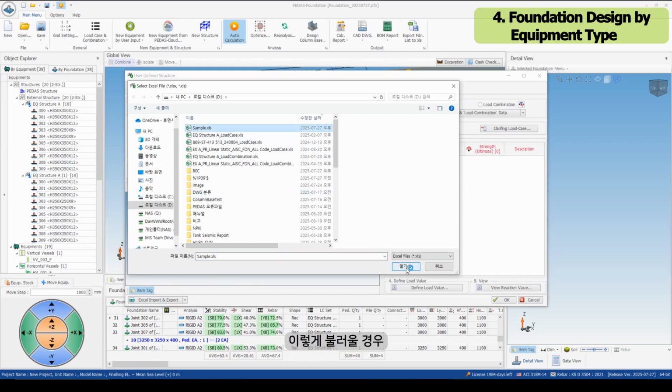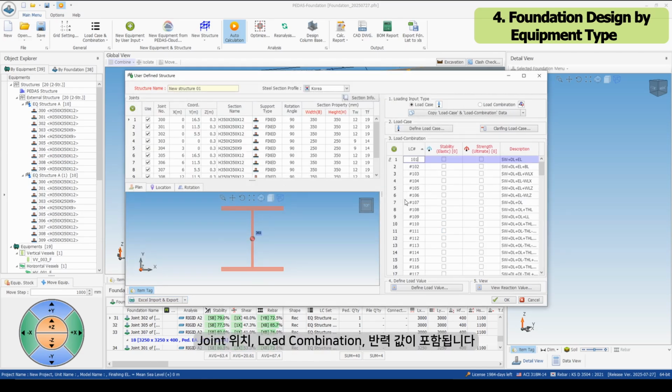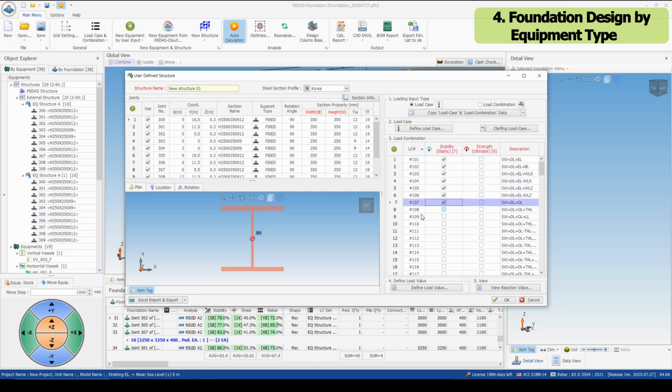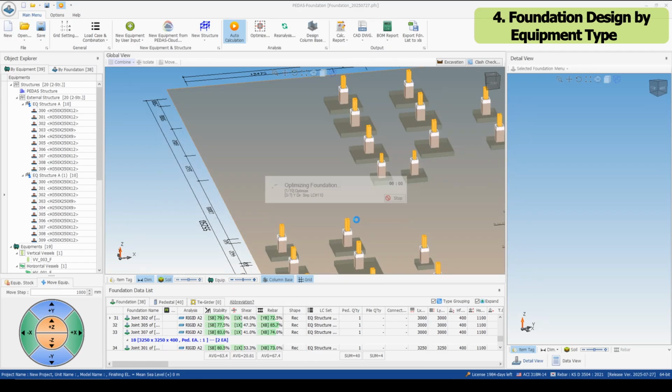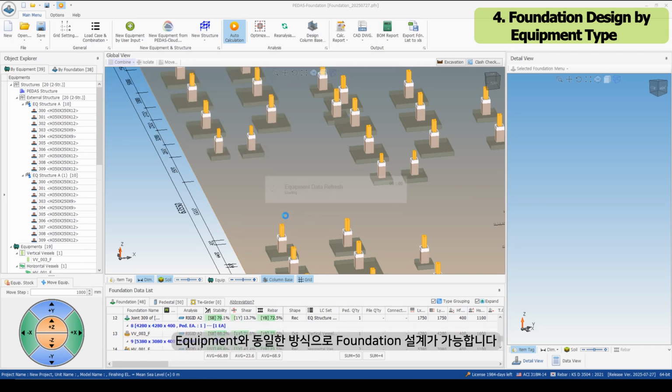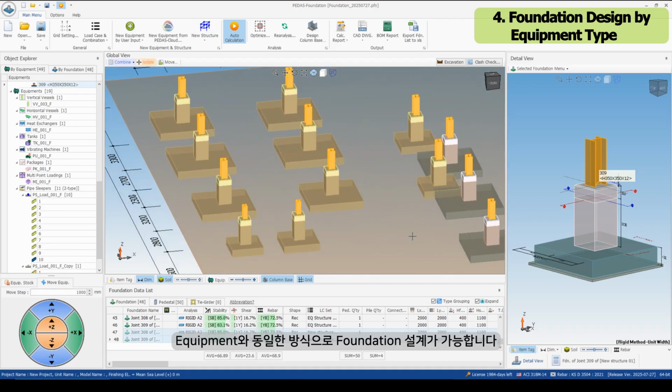The import includes joint locations, load combinations, and reaction forces. Once everything is imported, the program creates the structure model, and you can proceed to generate foundations just like you would for any equipment.